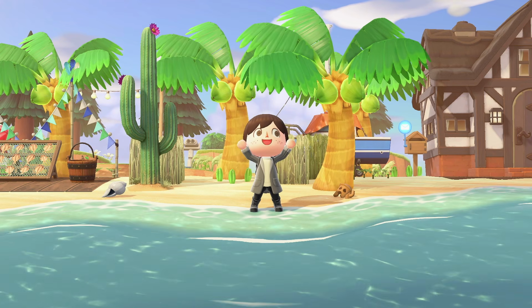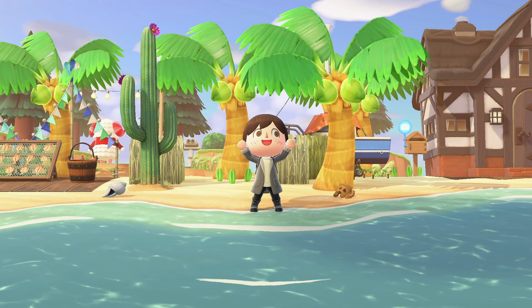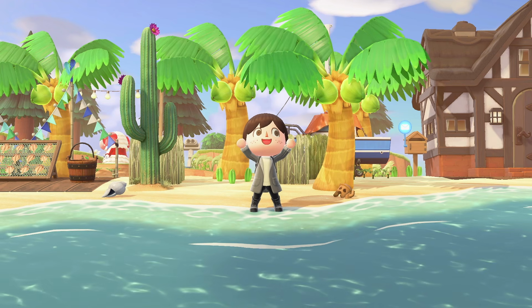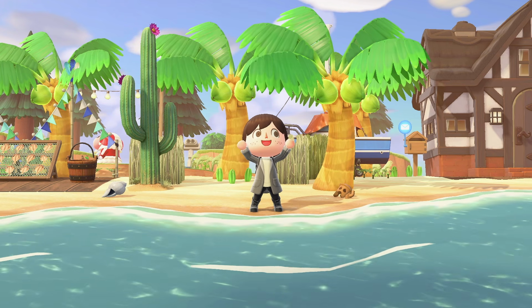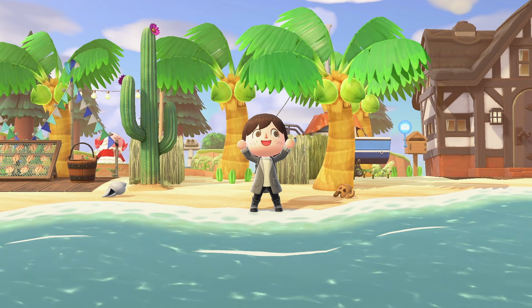Now, if you want to go really drastic, you can use a wetsuit to jump into the water to avoid wasps. This is only if you're absolutely desperate and already wearing one, but wasps will not follow you into the water, which is really handy.